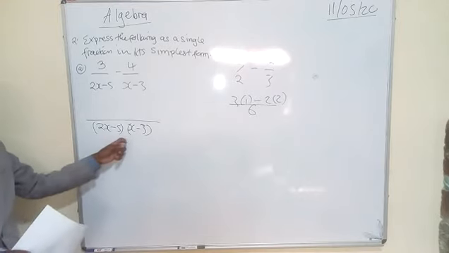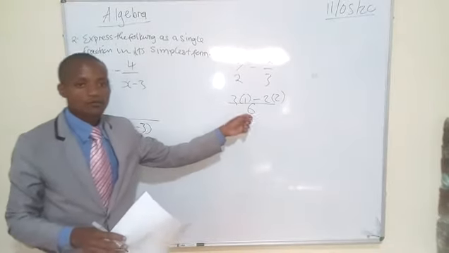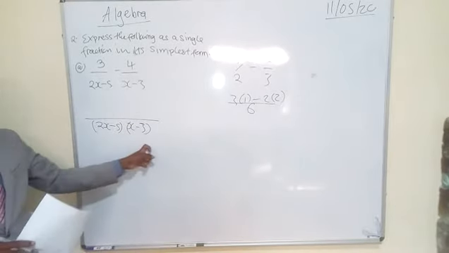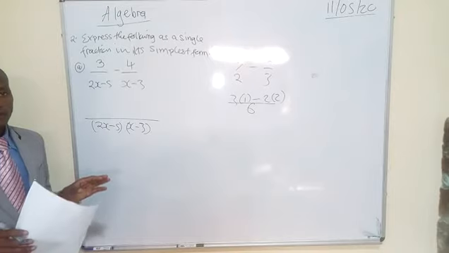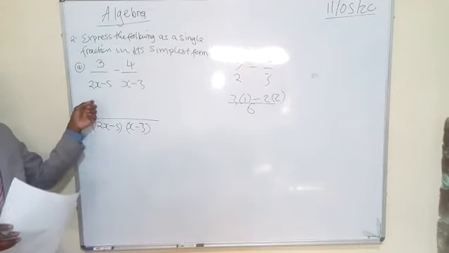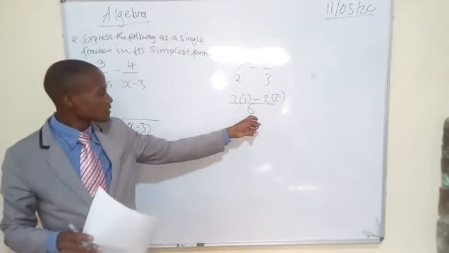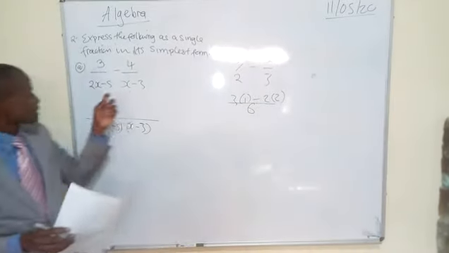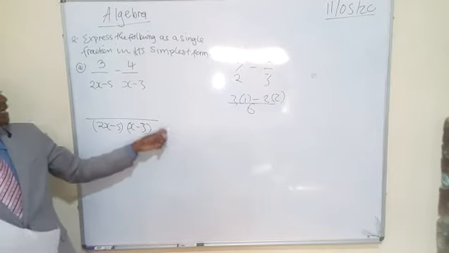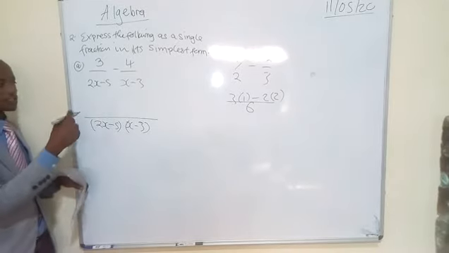So this already shows that you have multiplied this one times that one to get the common denominator. Just put them in brackets. That's all. Then you start dividing. Sorry about that. So remember when you divided 2 into 6, it went there 3 times. So even here the same applies, when you divide the 2x minus 5 into the common denominator, it will go there. So just swap that. I'll get it right.